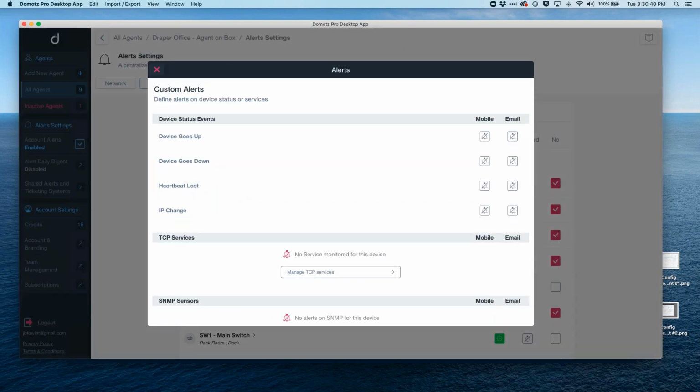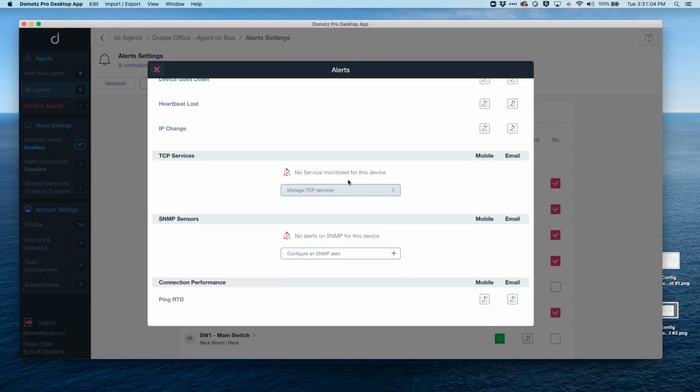So when we look at this particular device, we can get alerts on every single device as to whether it's up, when it goes down, if the IP address changes, if a heartbeat gets lost, meaning, for critical devices that must stay online all the time, you may want to look at a particular heartbeat rather than it going up or down. You can start to monitor TCP services. So looking at, is the web page running? Is RDP, or remote desktop protocol, running on this particular device?